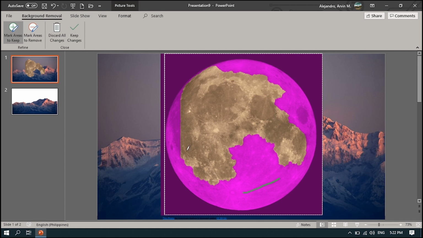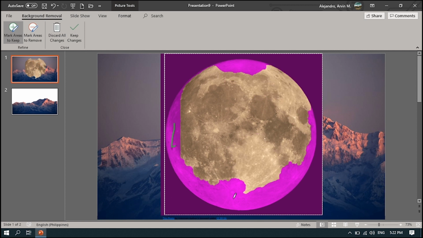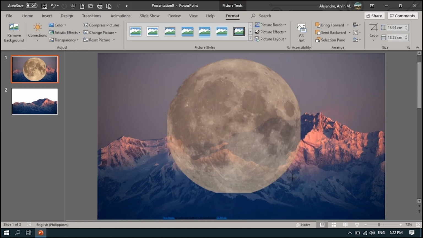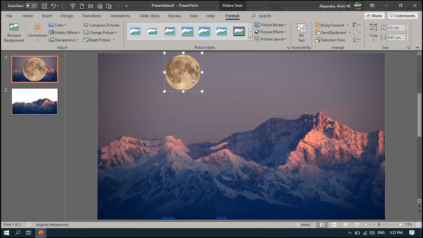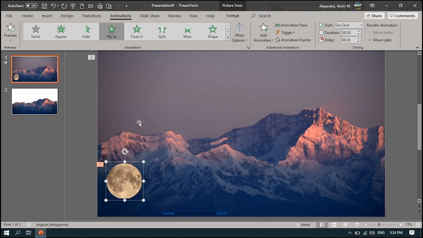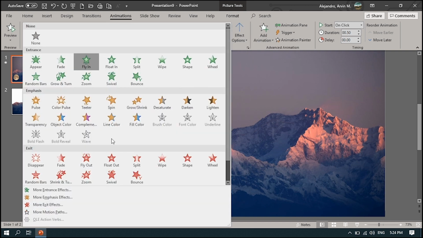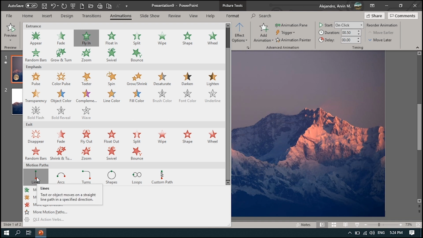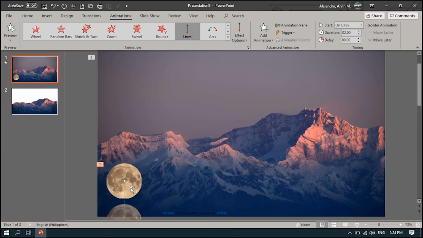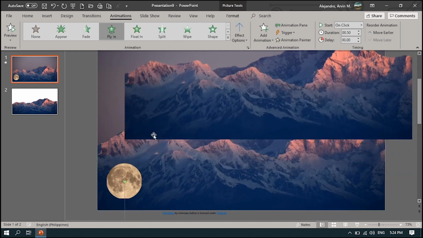We'll keep those changes and move the moon right here. And I want this moon to move up. So I'm gonna go to Animations, and from this menu, I'm gonna pick the Up animation. And as you can see, it moves from this location to this one.